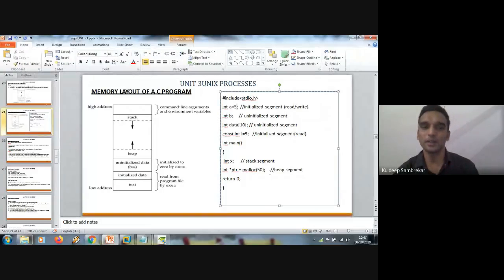Clear with this? Usually asked for 10 marks in the exams. Explain the memory layout of a C program, a block diagram like this, and each statement explanation. For that, I have notes. My handwritten notes, I guess, are very helpful for you people now. They may give something like this: a program may be given, and they may ask you to give each segment. So 5 marks for this, and 5 marks for this also might be.